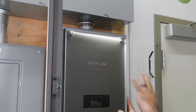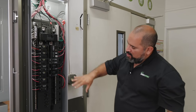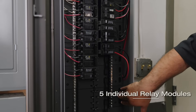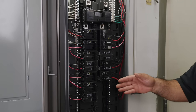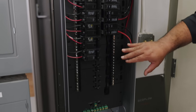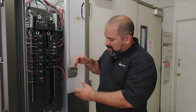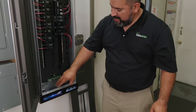Opening up the EcoFlow OceanPro smart panel, it includes a built-in light, extremely convenient when working in a garage, dark space, or outside. Inside, you'll find plenty of wire entrance access, a controller module, and five individual relay modules providing all the smart breaker relays. Each input is rated up to 100 amps across all 40 spaces. Because the system is modular, you can repair and replace individual relay modules, and the display is also replaceable should it fail.